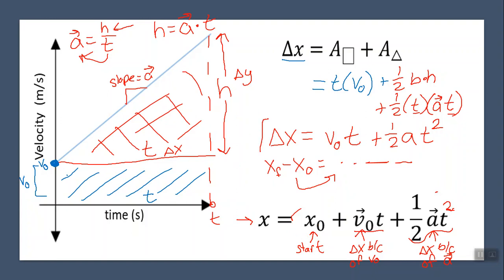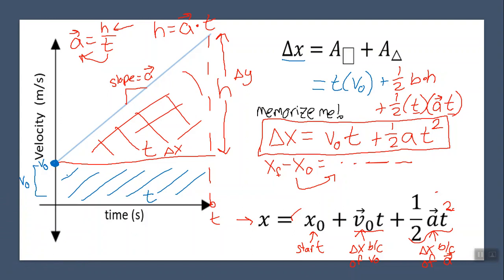Now, this equation version right here, the total displacement, is also a very useful version to memorize. Sometimes we care about initial and final position. Sometimes we care about these as two separate terms. But if we just want to know how far the object moves, its total displacement, if we don't care about its actual initial and final positions, I would use this version here. It just saves you a couple of steps. If I'm just asking directly about displacement, I would just move this initial position term over to this side and combine it to be delta x. So even though this equation version up here is not on your AP equation sheet, I would still memorize it. It's going to be very helpful.